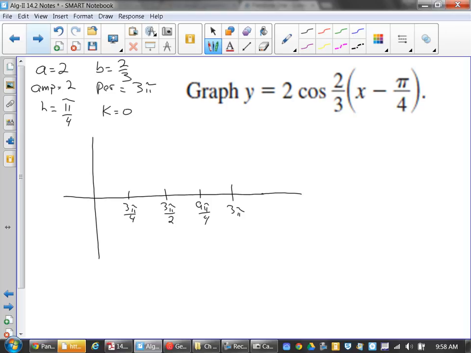Oh, if we also have 0. Do you need to label 0? No, you don't really need to, because you're plotting your value at your amplitude here. So you start at 2 because that's your amplitude, because it's cosine. Where does the next point go? 0. The next one, opposite of A, back to 0, and back to here. Here's 0 and 2.